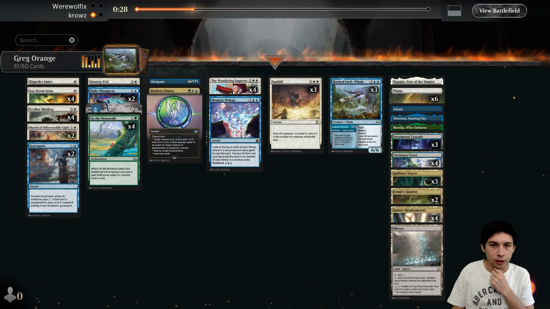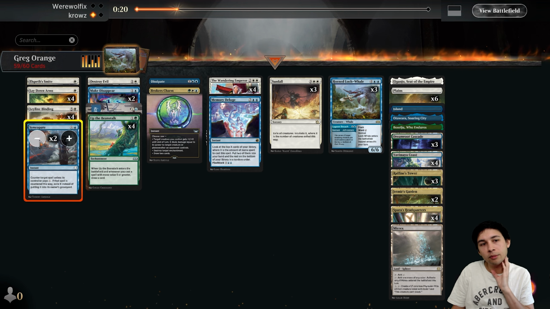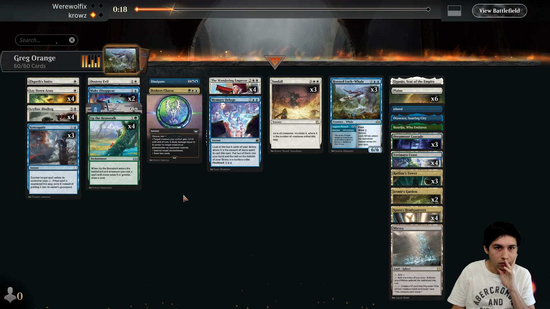I would play four Sunfall if I could. I don't think March is that good. Play Syncopate. I don't know. Syncopate, they don't run Thalia. Yeah, it might be fine.